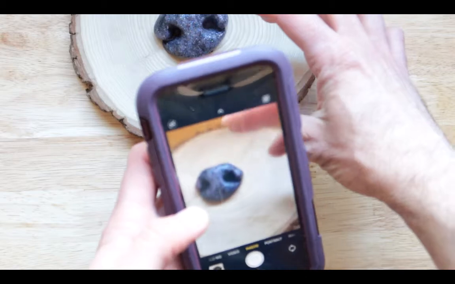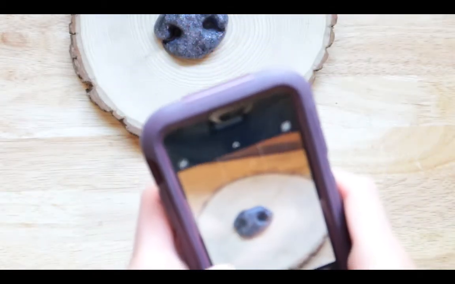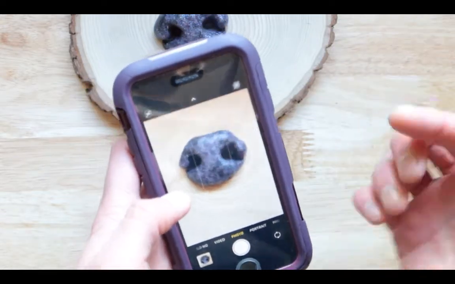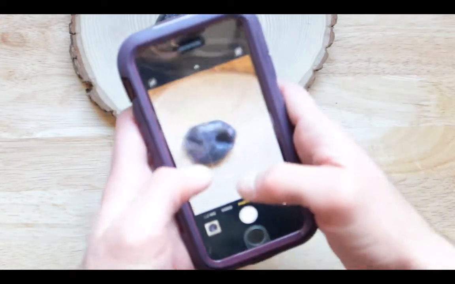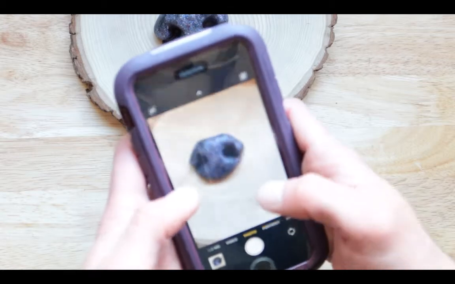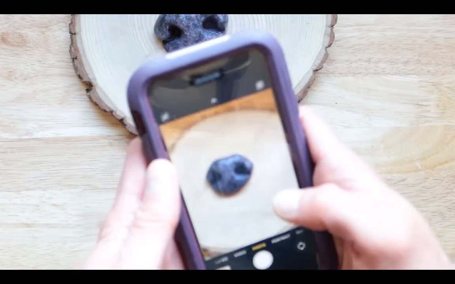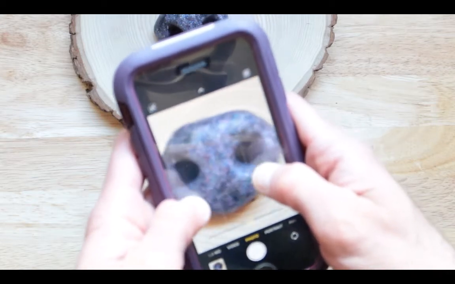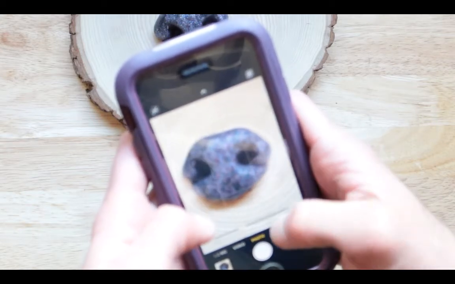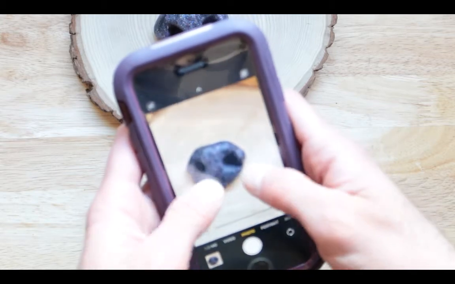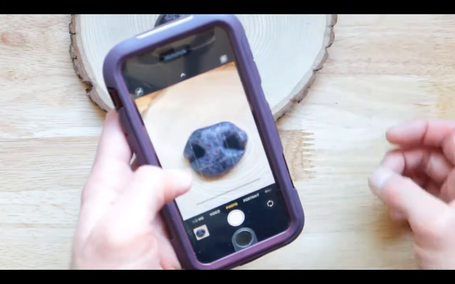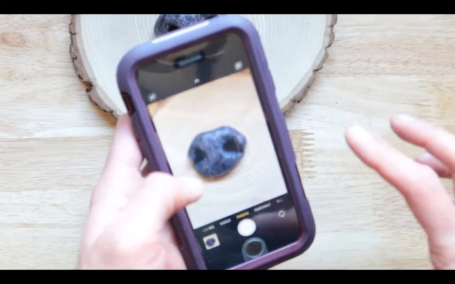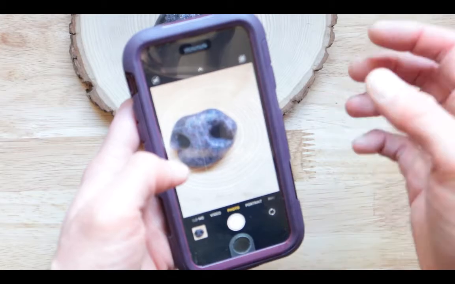Now in terms of perspective, if you're very far away or very close, it changes the perspective of the nose. But there is another way for you to do this. In fact, you can zoom out like this, putting it farther away, and zoom in using two fingers, where you're actually zooming into the image itself, and then take a picture. What it does is change the perspective of the actual product. It makes it look so much different. So keep this also in mind.